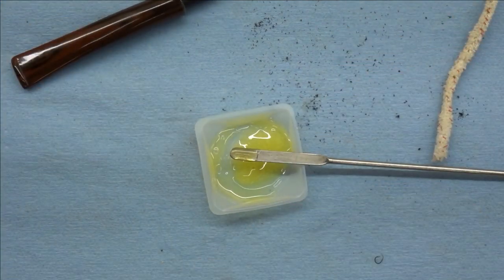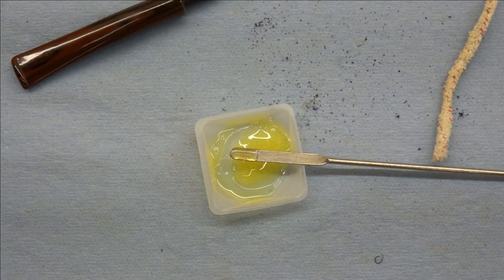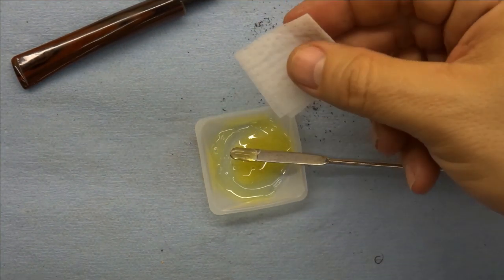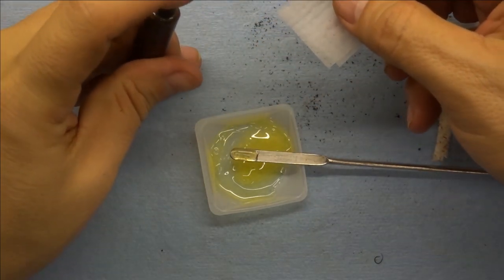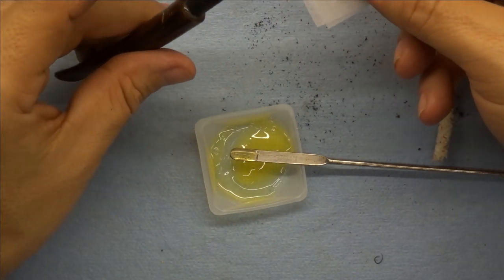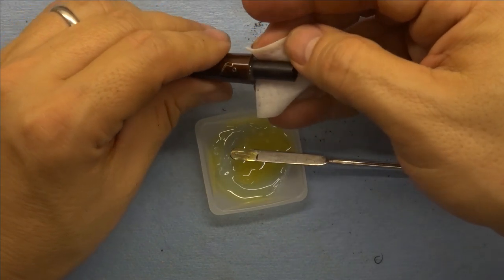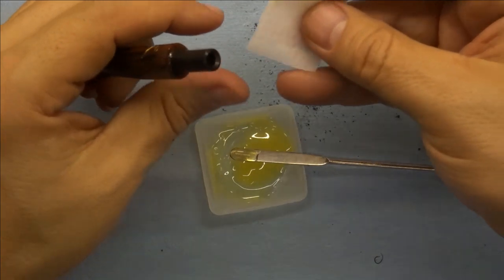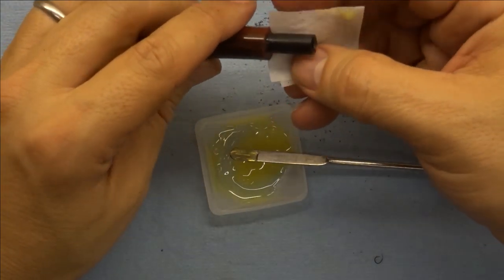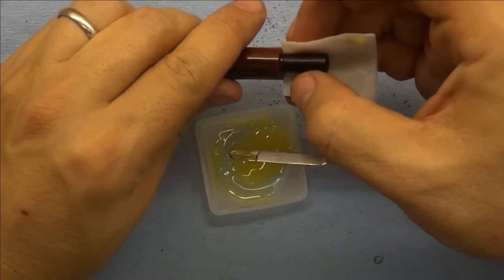Now I'm going to use an alcohol wipe. And these are wonderful. You can get these in the diabetic supply part of the drugstore. They're like $1.50 for 100 of them or something like that. And for jobs like this, they're great. So I'm just going to use that alcohol to wipe this off. Most epoxies, if not all epoxies, are alcohol soluble, so it does a nice job of cleaning up.